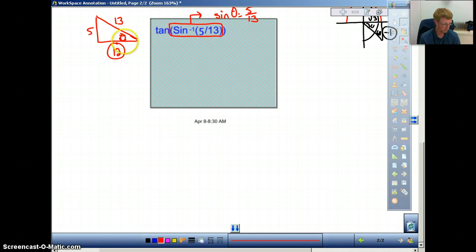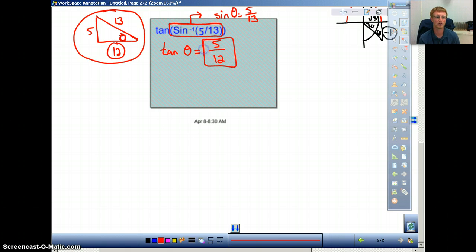So now, what you're looking at here is the sine, and this entire thing right here is just going to be our angle. All we're doing is looking for what this is equal to. So if what we're solving for is theta, don't even worry about what theta is. Theta is just here. So in reality, we're just looking for what the tangent of theta is going to be. And the tangent of theta is going to be based on this triangle that we created. So the tangent is going to be opposite over adjacent, which is just 5 over 12.